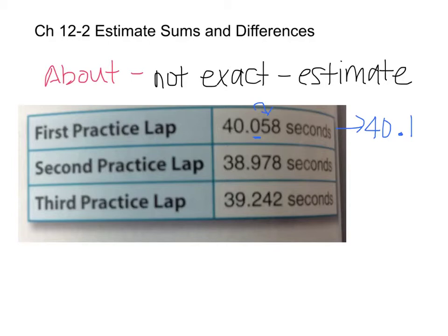Okay? Let's look at the second practice lap. We have 38.978. So we look to the right of the 10th place and we see that's a 7. So then you have to give it a shove. But wait, 9 is the highest single digit that I can have in a place value. So what happens then? What happens, Harshith? Then you have to add 1 to the whole number? To the next place value, right? Which in this case would be the 1's place. Okay, so we look at the 8, and the 8 becomes a 9. Very good. So this becomes 39.